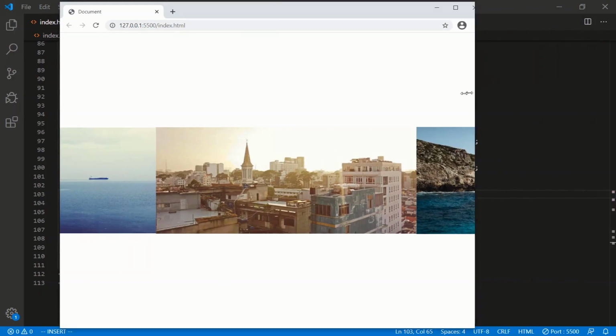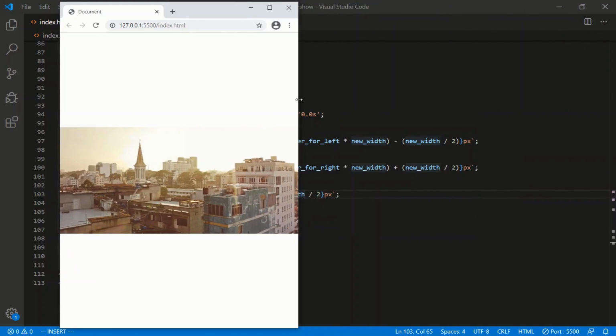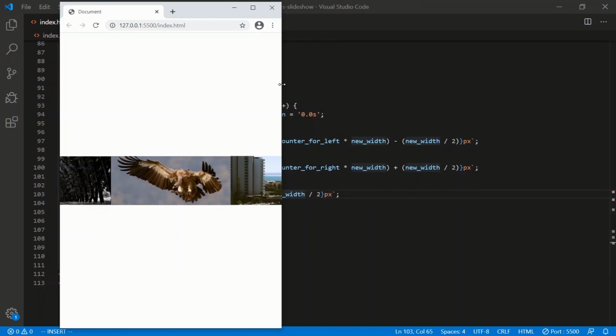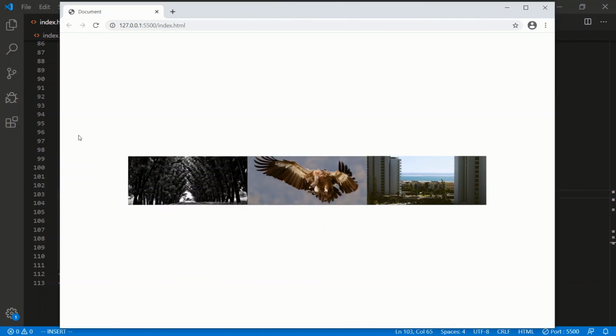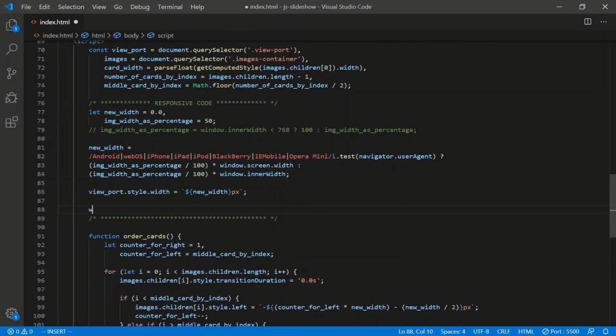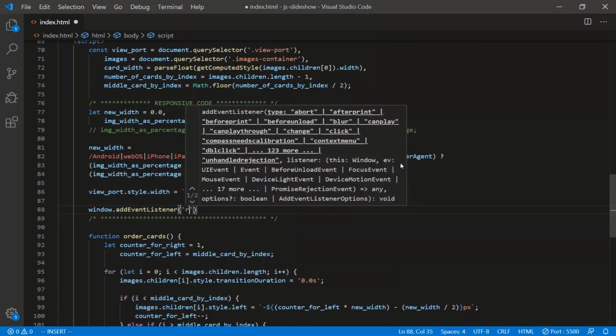Notice how they're still not resizing, but if I hit F5 here, they're 50% of the window. We have to listen for the resize event and resize on the fly. So we go back here, establish a window.addEventListener, and run the same logic.